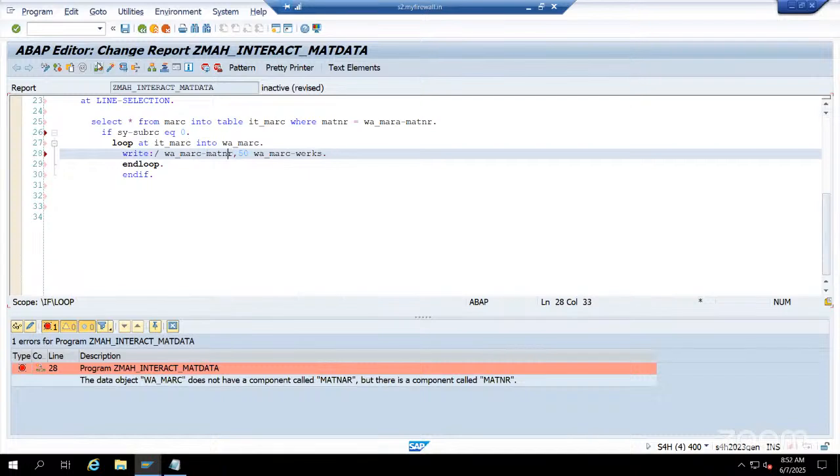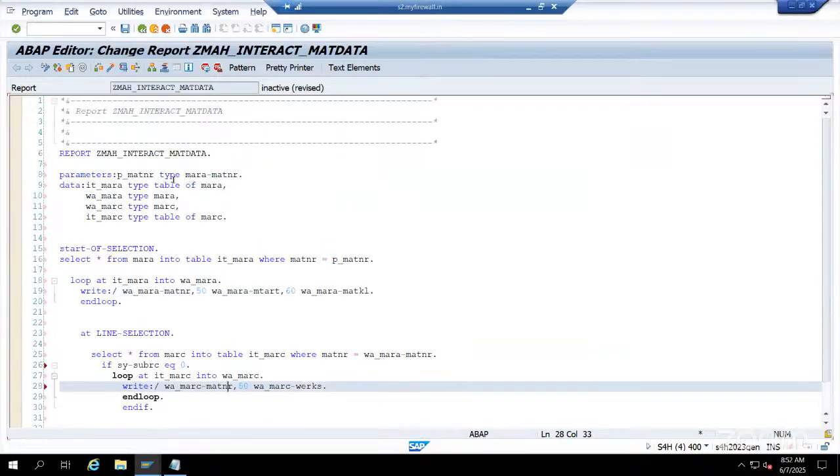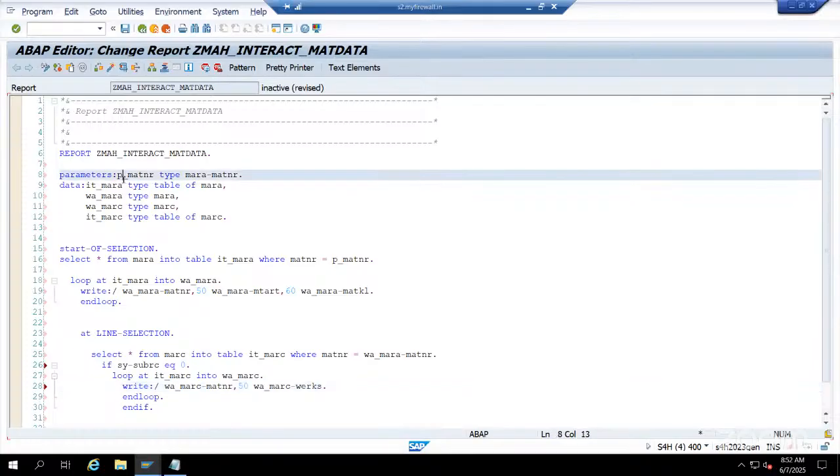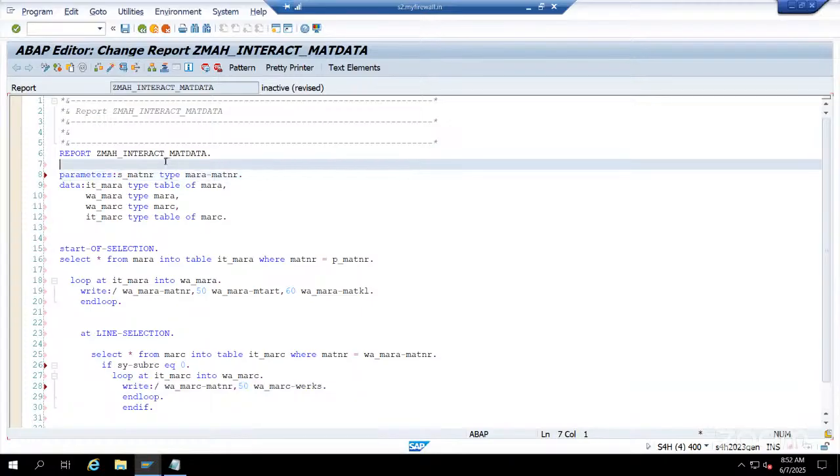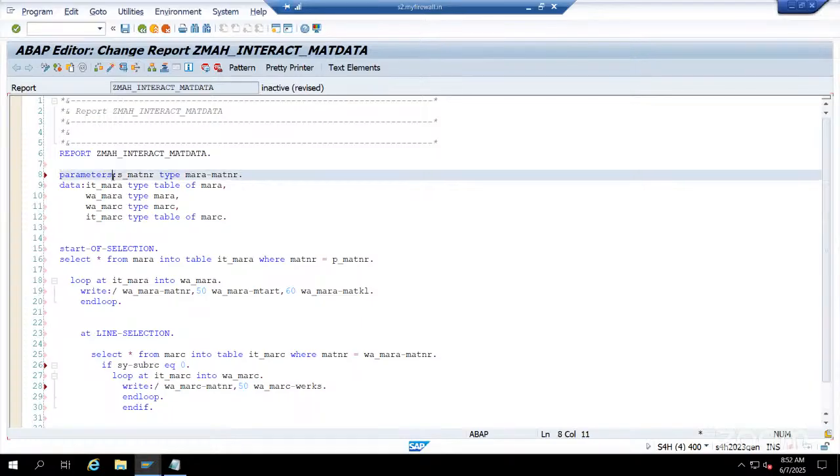Right? Now if you print this one, instead of parameters, I'll give select options here. S underscore MATNR type MARA hyphen MATNR, give select options.